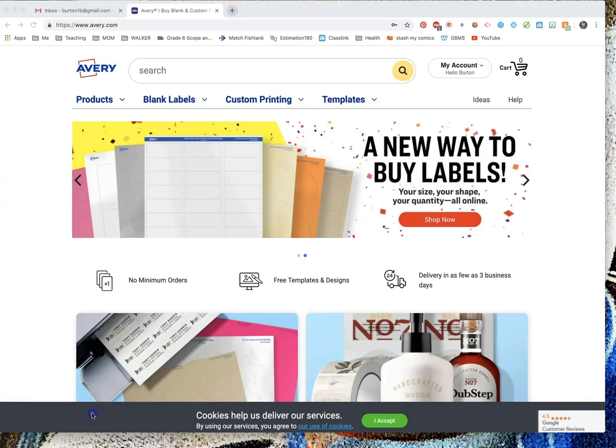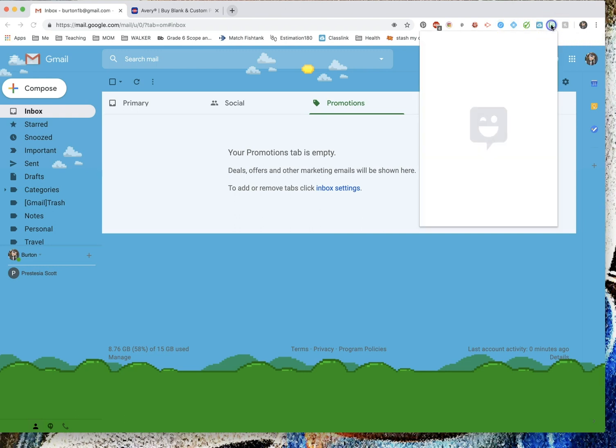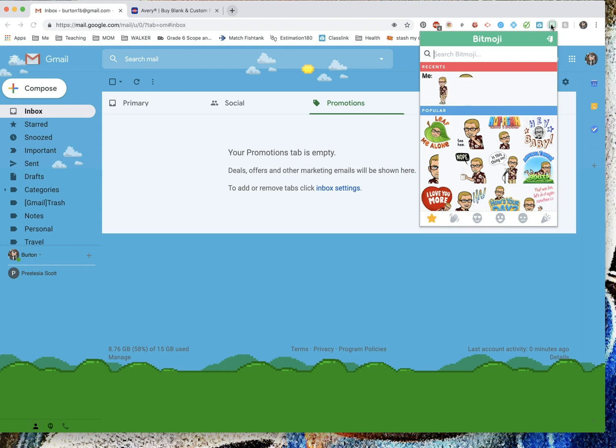There is another option where, up here at the top, you can add Bitmoji as an extension for Google. I forget what these are called, because I haven't messed with Google in over a year now, since my school isn't a Google school. What that does is allow you to access Bitmoji here, and then you can basically do the same thing and take them straight to your computer.